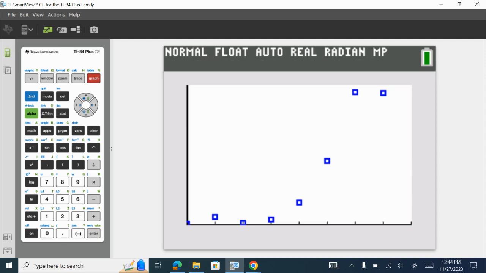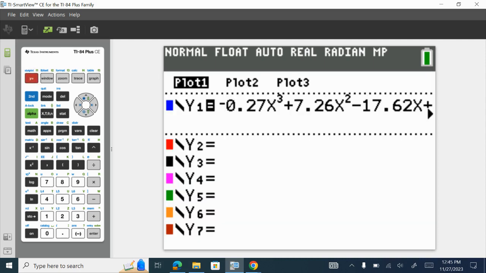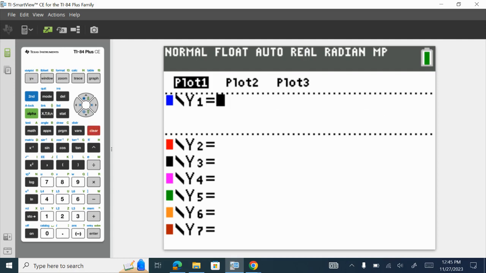So it's kind of an odd shape. We're not sure if it's cubic or quartic, right? So we are going to test both. Okay? We're going to test both, and I'm going to help you. I'm going to go ahead and tell you what they are, but I'm going to show you how to test both of them. But watch, because when you do one, it kind of maybe might work. Just stay with me, okay? For time's sake, I'm going to give these equations for you, okay? So we're going to test cubic and we're going to test quartic, okay?